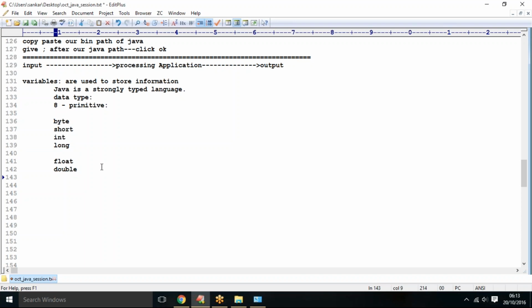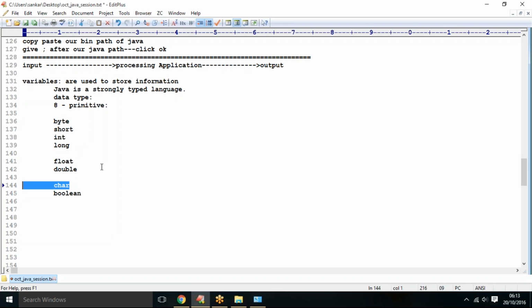And we have another two called char and boolean. Char is used to store a single character. Char occupies 2 bytes in Java, whereas in C or C++ it's only one byte. But here we have the capability of internationalization, to process any type of characters, not only English. You can process Chinese and Japanese characters, which have more characters.